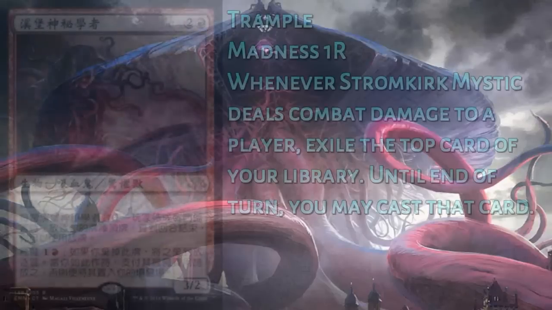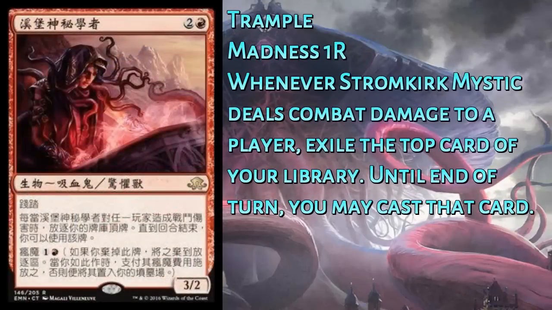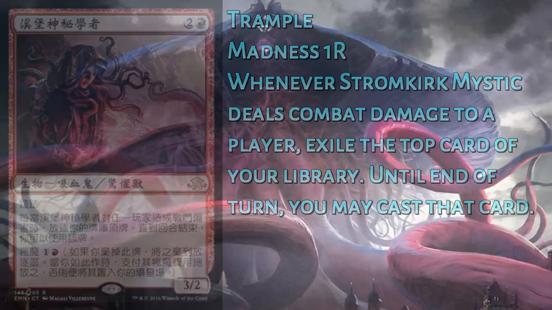This is Strom Kirk Mystic, and it's 2 and a red for a 3/2 vampire horror with trample. You can also madness it into play for just 1 and a red. And when Strom Kirk Mystic deals combat damage to an opponent, exile the top card of your library. Until end of turn, you may cast that card. Vampires is a deck that wants to play with 0 cards in its hand at all times, if it plays optimally. This card helps it do that and still get card advantage. I like that it doesn't actually put the card in our hand.